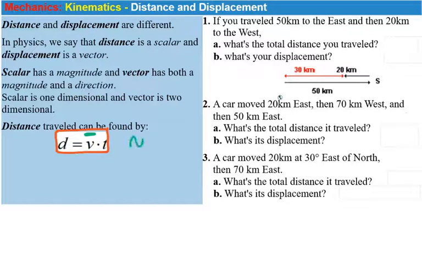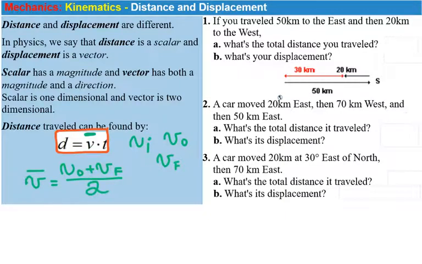If you have initial velocity, sometimes you see it as v sub 0 or v null. So if you have initial velocity and you have the final velocity, and velocity is how fast an object is moving in what direction, correct? To find the average velocity between two velocities, it's the same as finding an average between two numbers. So you have initial velocity plus the final velocity divided by 2. That's one of the ways to find average velocity.